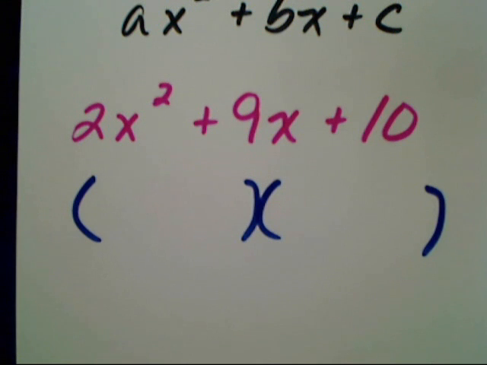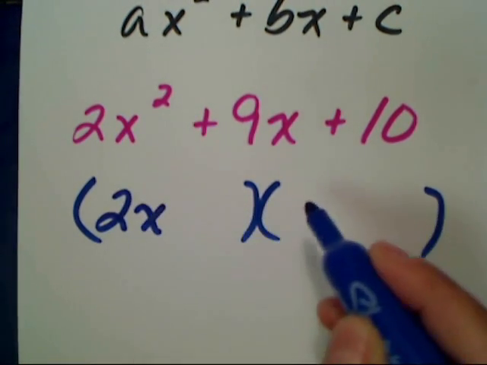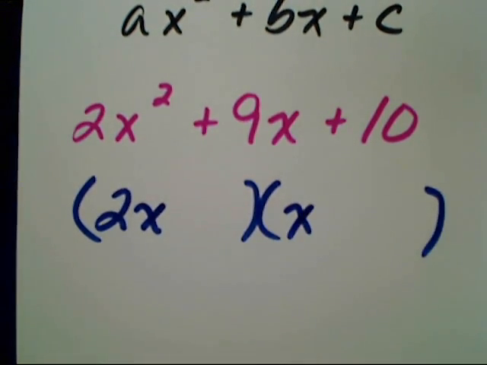Let's go through some examples. Our first example is 2x squared plus 9x plus 10. You see that we now have a number in front of the x squared that's going to affect our foiling and checking. Go through the same steps to get your first terms. What times what would give you 2x squared? Instead of it just being x and x, we need to take that 2 into consideration. The way we get 2x squared is 2 times 1, so 2x times 1x gives me 2x squared.